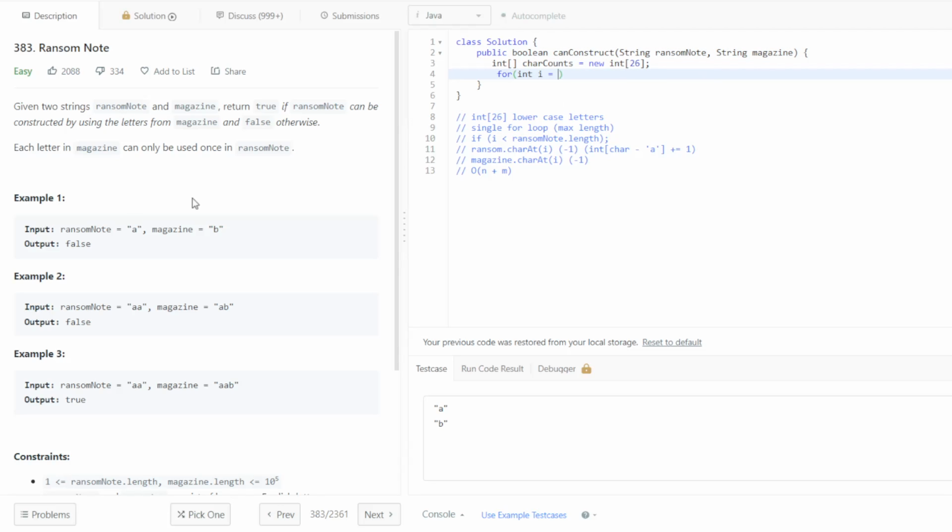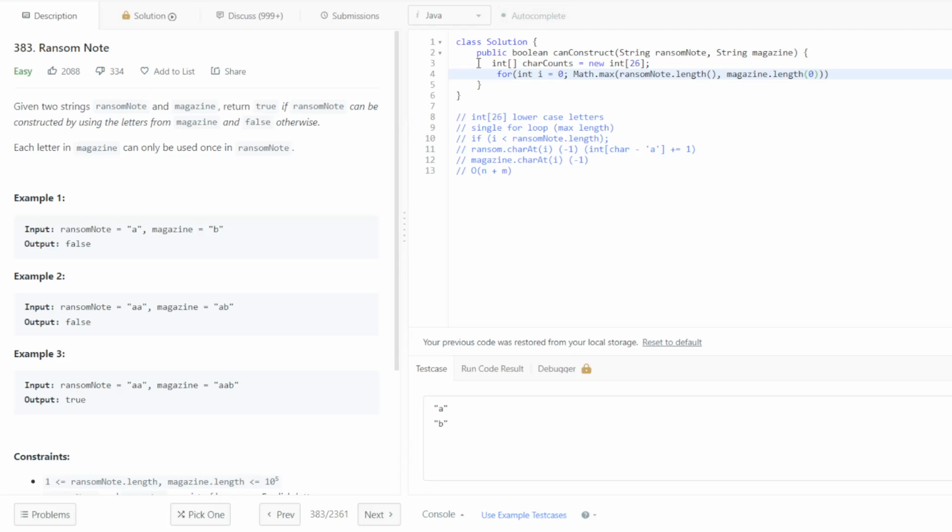And we don't actually know which string will be larger, the ransom note or the magazine. So we're going to say for int i is less than the maximum of ransom note dot length. We have to use parentheses because we are using a string, and magazine dot length.